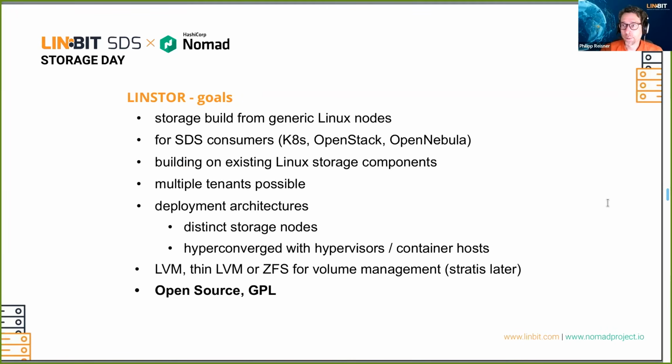And through that REST API, you can give it requests like, I need a new volume. It should be two-way replicated. That's the size, that's the name. And LINSTOR will figure out which nodes to use. It will use LVM or ZFS to create the storage volume of the necessary size and put DRBD on top of it. And on top of that REST API, we have then connectors to various workloads, like the CSI driver for the Kubernetes and the Nomad world, like the Cinder driver for OpenStack, and so on and so on.